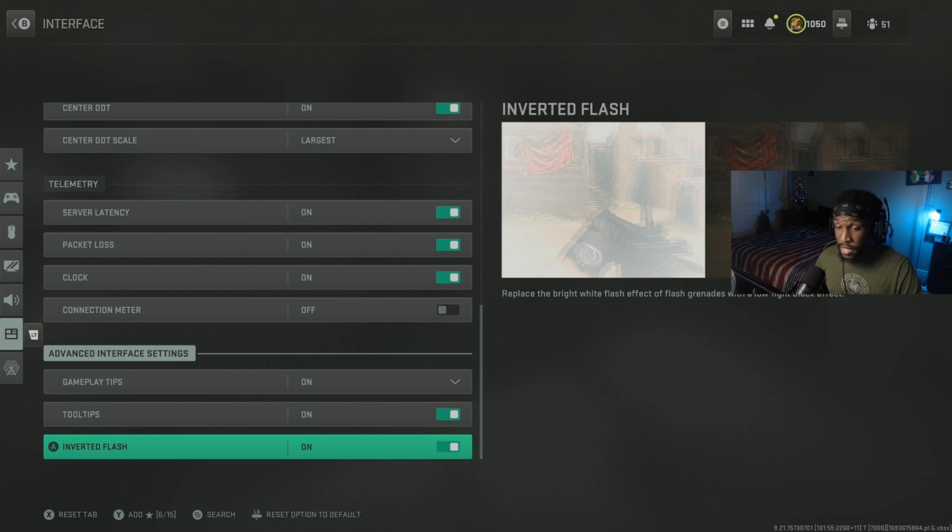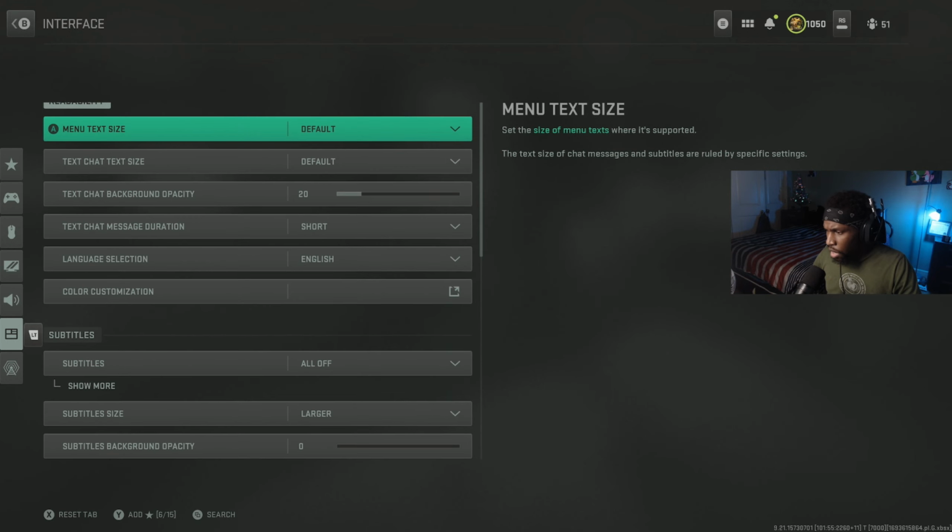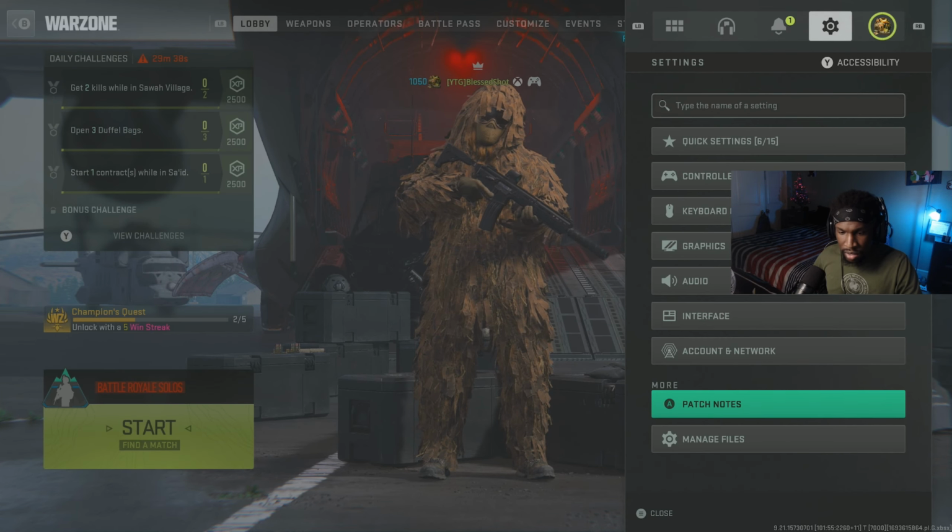And inverted flash, this one's a new one they added, I think back in season 4. If someone flashes you with a flash grenade, you can change it like this. If you wanted a bright white or a pitch black, I have mine turned on because I'm tired of getting flashed and it's just pitch white and I get blinded for a second. So this one's very helpful. I say turn this on so you can lower the effects of getting flashed, so it's not so damaging to your eyes. But I think that is it though, if I'm not mistaken.